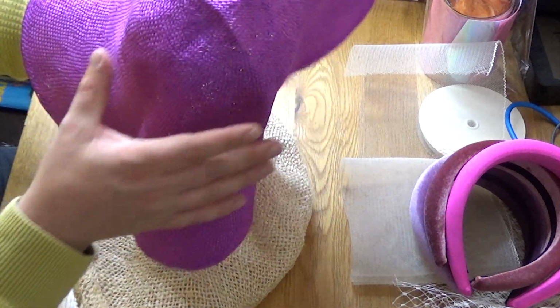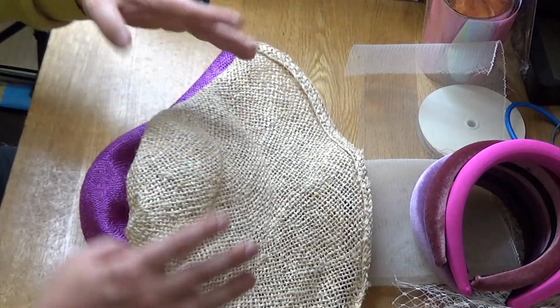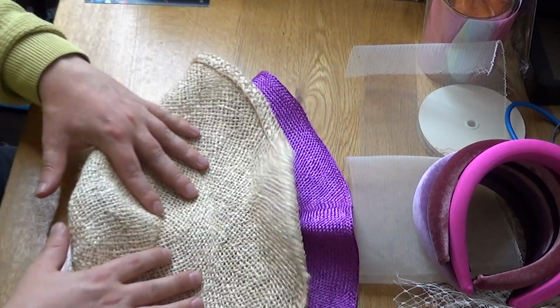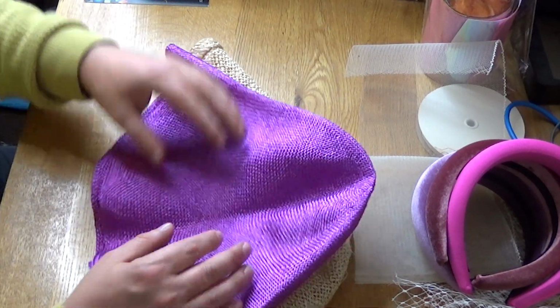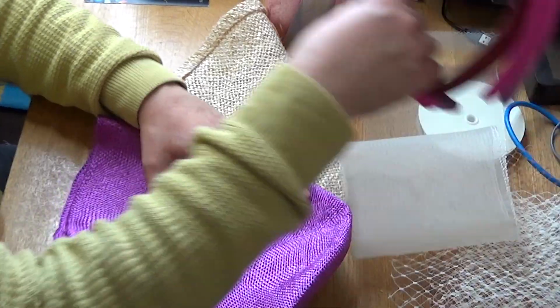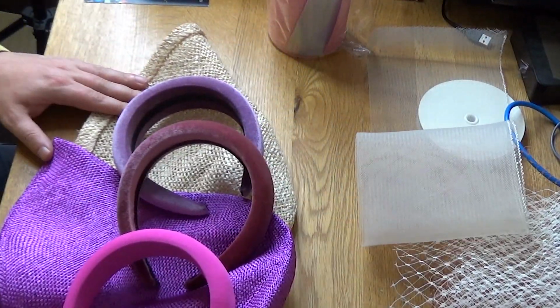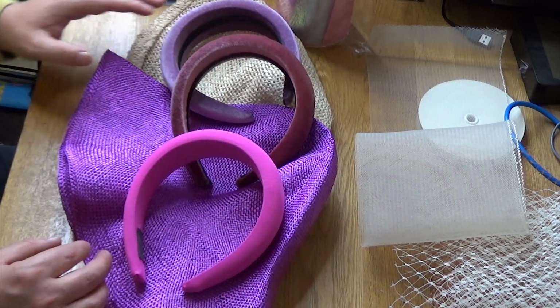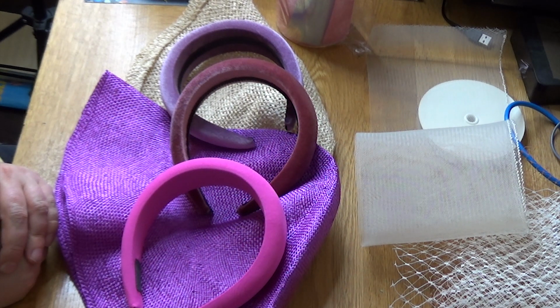And like I said, I will link all the items. I will have an insert at some point in this video, so you'll be able to see exactly what they are once I've done my research. So yeah, quite a lot of things in this box. At the time of recording, I'm not fully aware of how much this box is going to be, but knowing Petershams, this won't be a very expensive box at all.